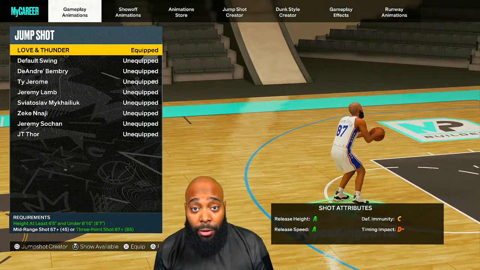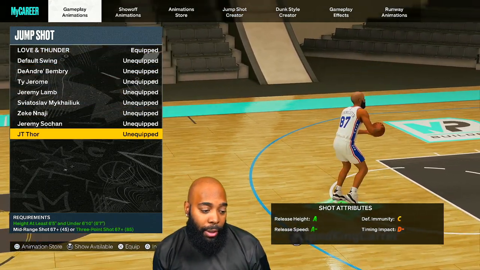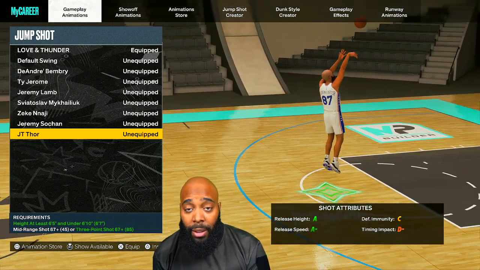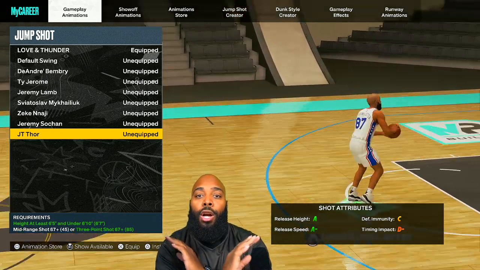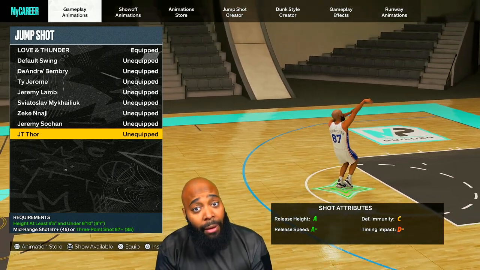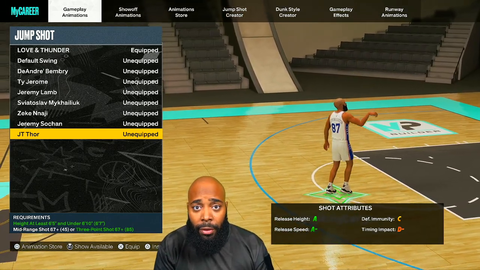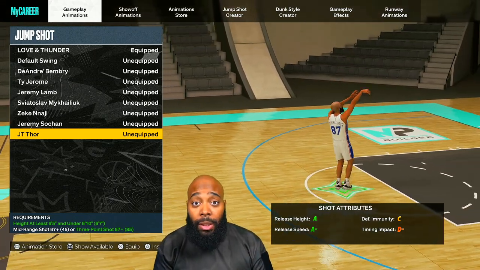I advise you to try it out. If you notice, let me also go down here. The height requirements for this jump shot is from 6'5 to 6'10. So this jump shot is not for guards, okay? You can be a 6'5 guard and have this jump shot, yeah. But this ain't for them 6'1, 6'2, 6'3, 6'4 players. This ain't it for you. But for everybody else, you might want to try this jump shot out.